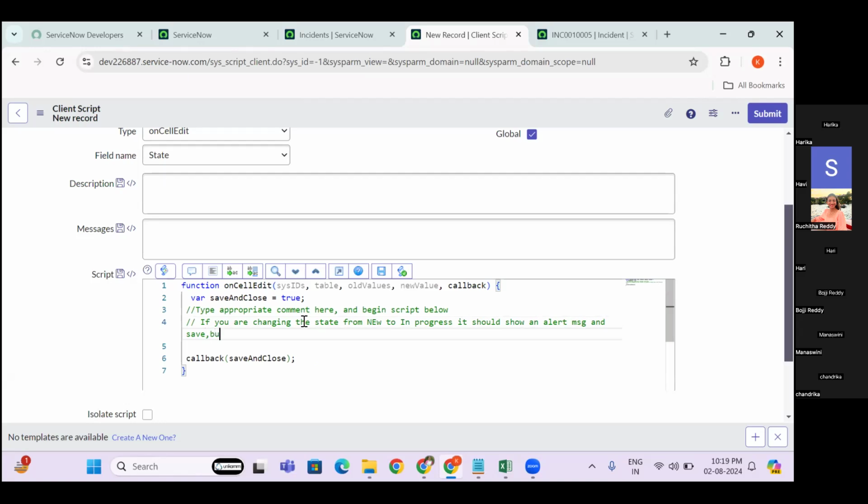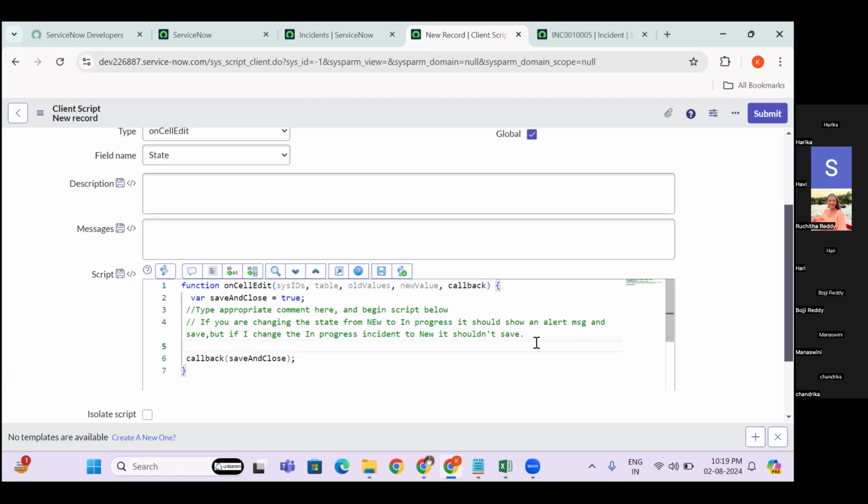But if I change the in progress incident to new, it should not save.